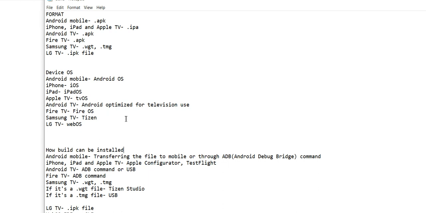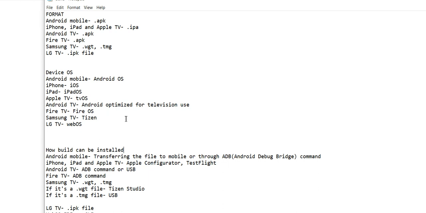You can just tap on that .apk file and it will be installed on the Android mobile. Or it can be through adb command also. So adb is basically Android Debug Bridge. There are many commands using which we can take logs, we can install application, and many other uses are there. So later we'll discuss all the use cases that can be performed using the ADB, Android Debug Bridge.